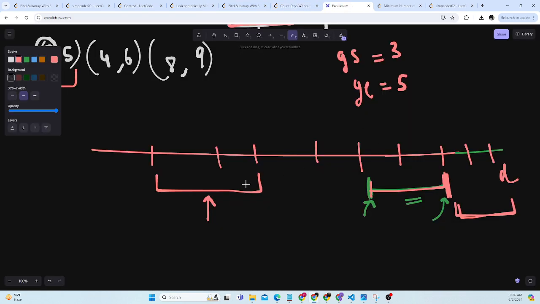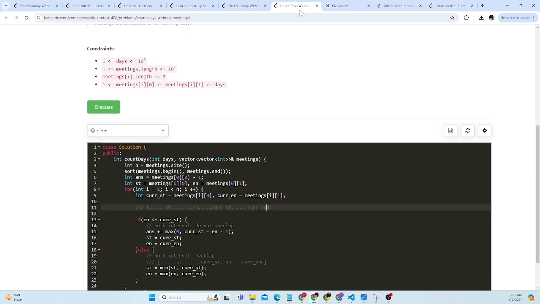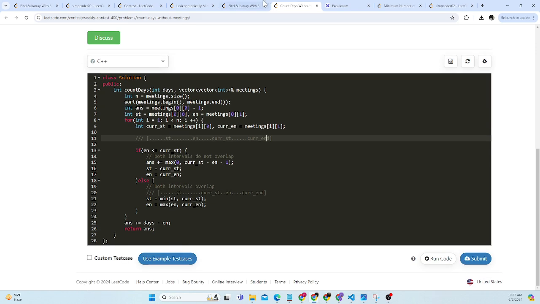Why? Because we know that if we are at a particular interval, say interval 1, then the next interval we are dealing with, interval 2, will always come after this particular start. Either it will come here, or here, or here. So that is why it was useful for us to sort on the basis of start time. So in this way we can do it.